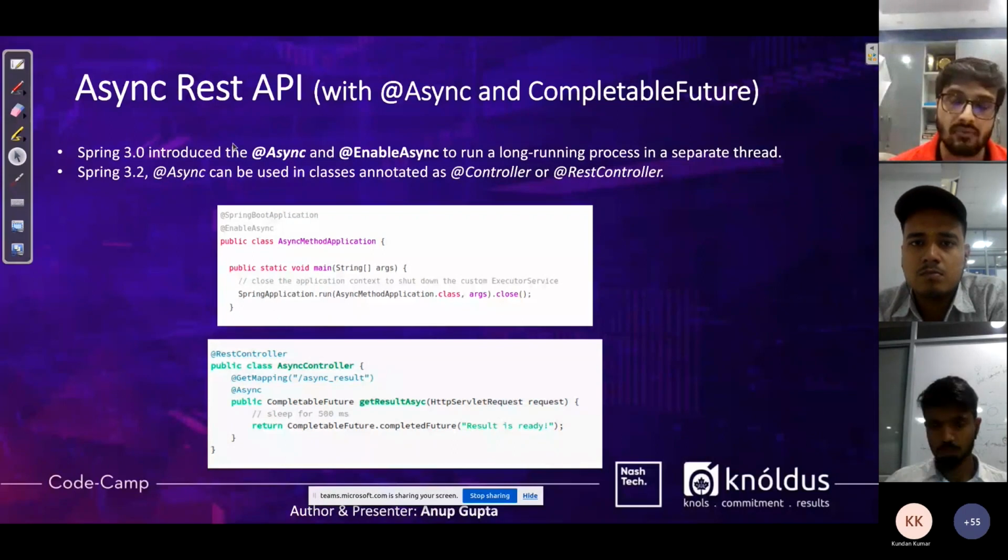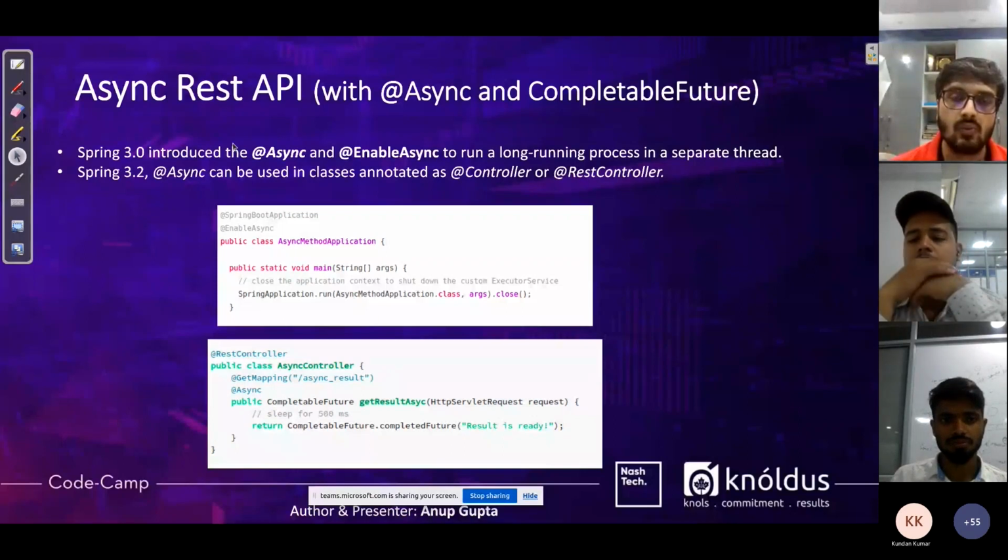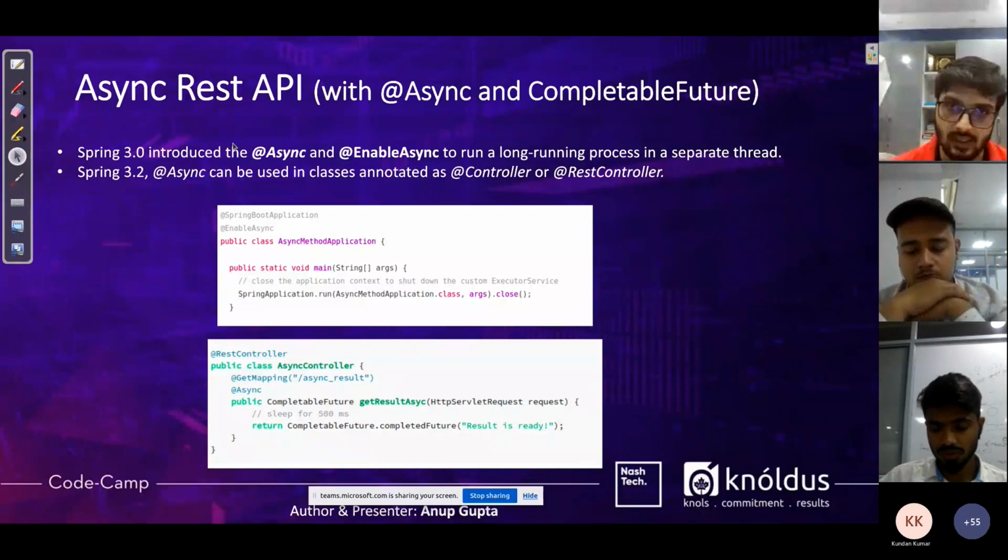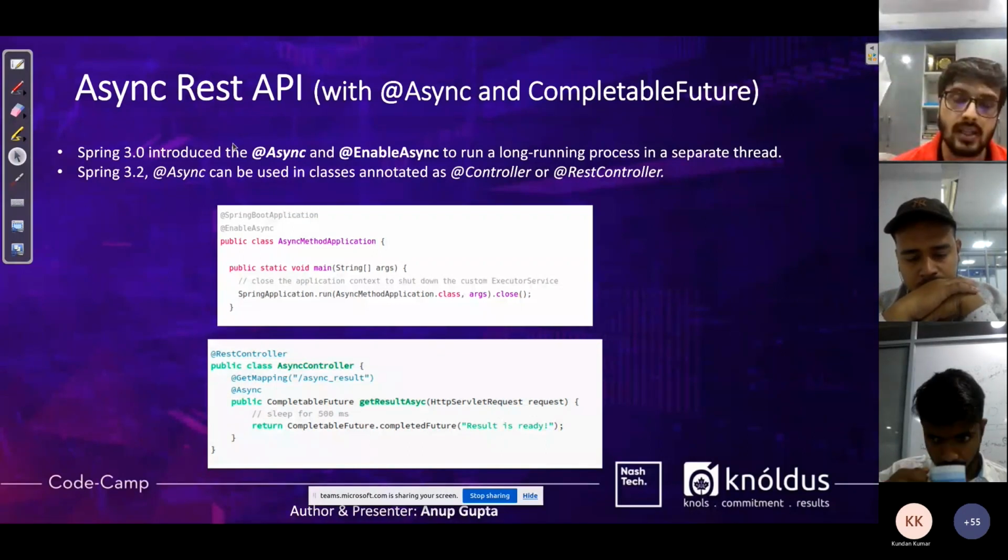What if you have to send emails to hundreds of users, and the consumer should not be waiting until all the emails are sent? In that case, we need an asynchronous approach. The earlier approach is the synchronous approach, where the consumer has to wait for the response to come.